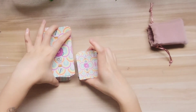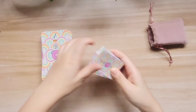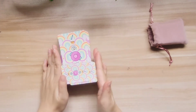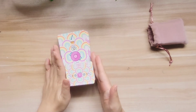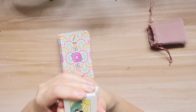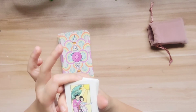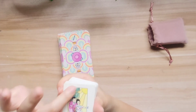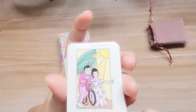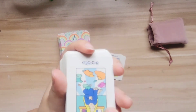It's so teeny tiny. If I put it up against my hand for you to see, this is how tiny the baby deck is. It is so cute. So this is what it looks like. It's actually slightly wider on the sides because they only have one size for the mini deck, and this is more poker card ratio. Let me bring it closer to the camera so you can see some more of these aesthetics.